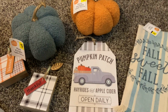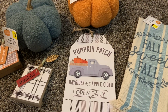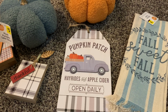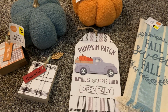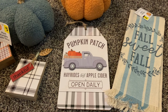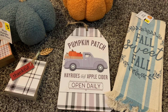Okay, y'all. And I also want to say, if you can wait to Saturday, Dollar General has $5 off of $25. But I know in my store, stuff gets gone. So you got to get it or it's going to get gone. Stuff really went quick in my Dollar Trees. I went today and they didn't have nothing but the stuff they've been having for years. The little shabby pumpkins. But anyway, if you can wait or if your store doesn't grab up stuff super fast, wait till Saturday. Sometimes it prints off at the bottom of the receipt, or you just download their app and you can do the $5 off $25.